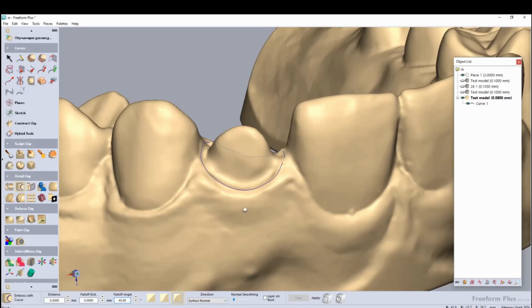Yes, we choose it. After that, we need to choose the curve, and we need to choose the side where we want to add. And after the choosing, you can see two functions activated. You can add or you can cut. In our case, we need to add, so we click add. And now you see we have a cup.